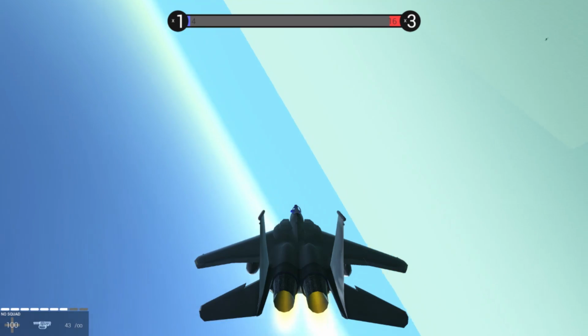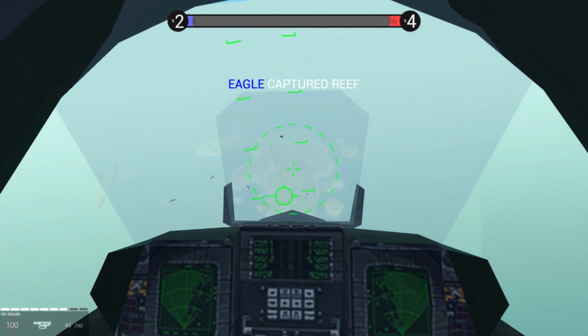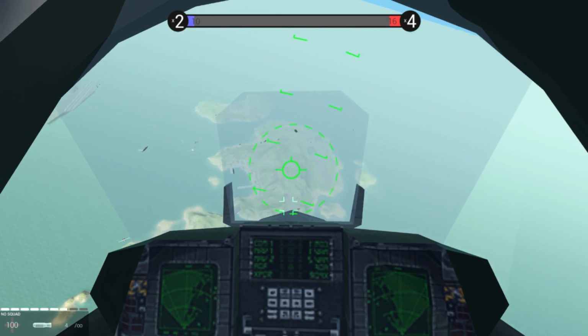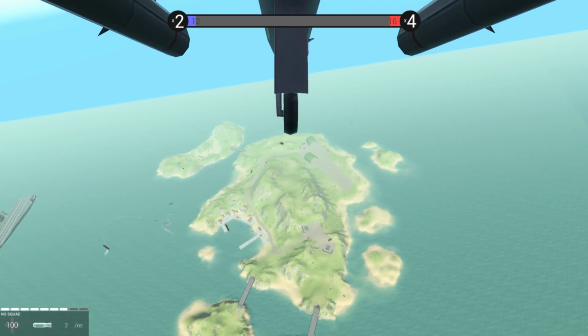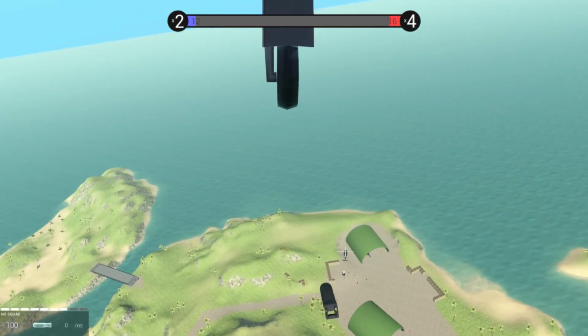Let's see what else we got here. Wow, we are in, like, freaking space. Holy bejeebus. What is the secondary? The missiles, the gun, second seat. More missiles? What? Oh, those look cool.